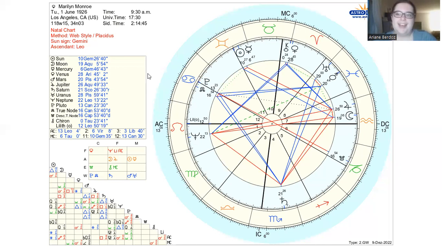And the thing about Lilith and Neptune is that on their own they would each be an interesting thing to see in her chart, but the fact that she has both of them here, how do I say this? It's like when you meet her, she comes across like a fantasy. She comes across like she's out of a fantasy land, and you didn't think that that type of woman or that type of human could really exist.